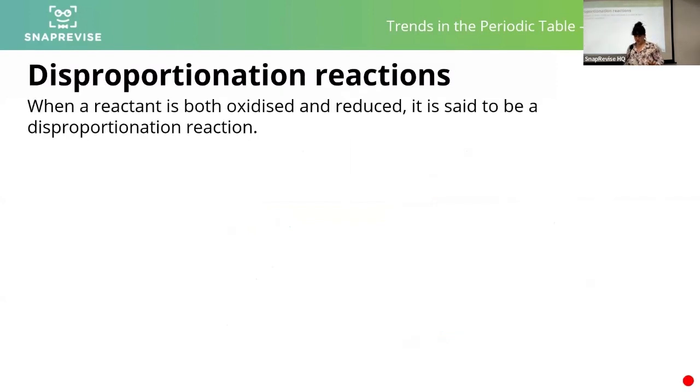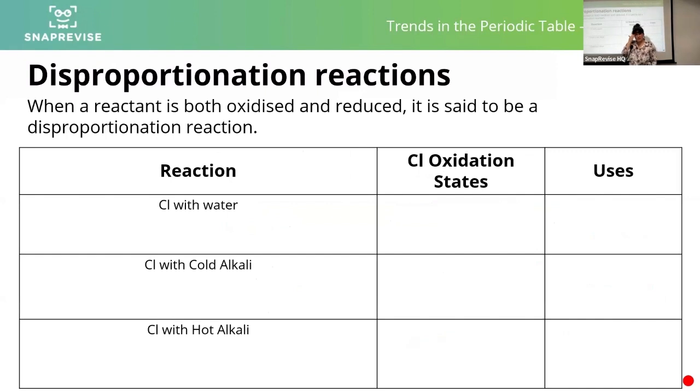Okay. Let's just finish off with our disproportionation reactions, and then I will let you have a break. This is one of the reactions that is important when thinking about halogen reactions, and this is disproportionation. What is disproportionation? Can we remember what it means? Disproportionation is when a reactant is both oxidized and reduced in the same reaction. There's a couple of different examples. Some are not required for some examples, so I will highlight it in a second.